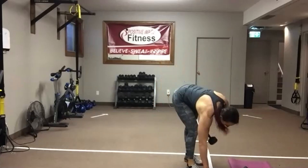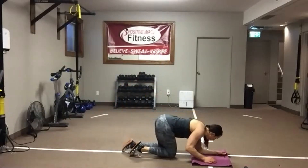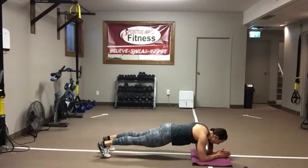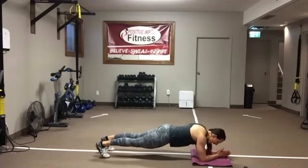Hit the deck. Grab water on the way down if you need to. Get ready to pop it up. Eyes on the floor. Back nice and flat — think of your back as a nice table. Keep that belly button pulled up towards the spine. Watch that the hips don't creep up or drop down to the floor. Start on the toes, drop down to the knees. Or start on the knees — elevate the hands off the floor if you need to make it even easier to keep going for these 35 seconds. Reptiles are coming up.